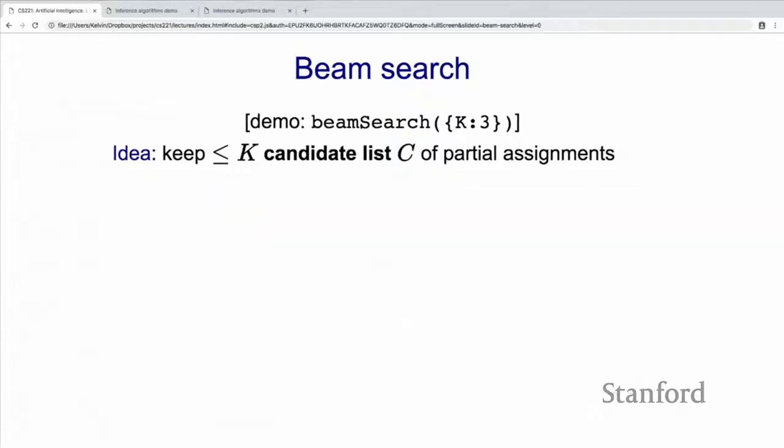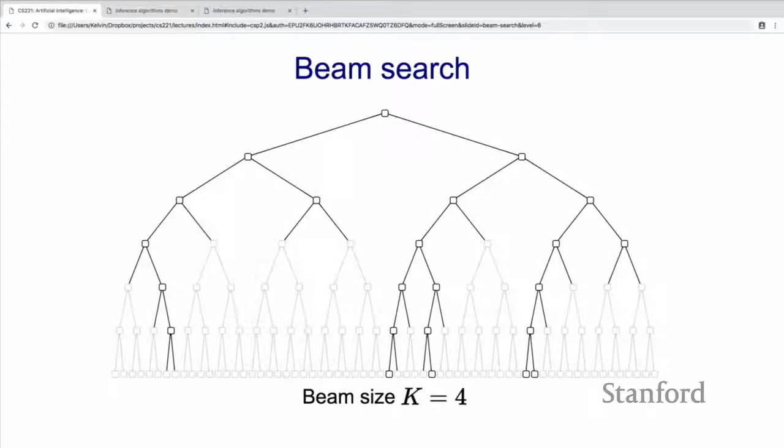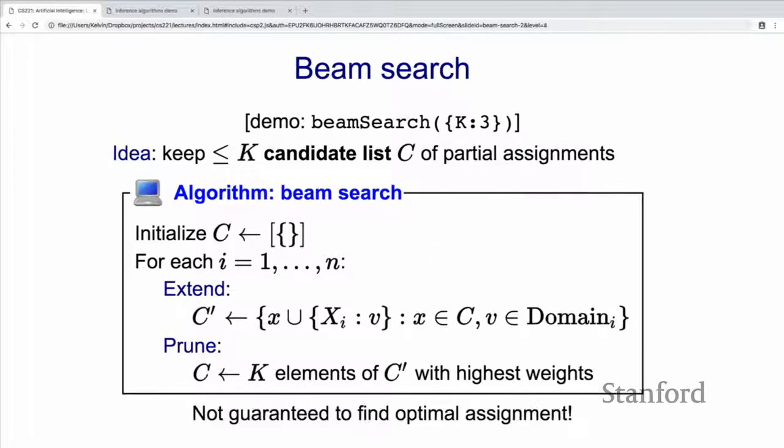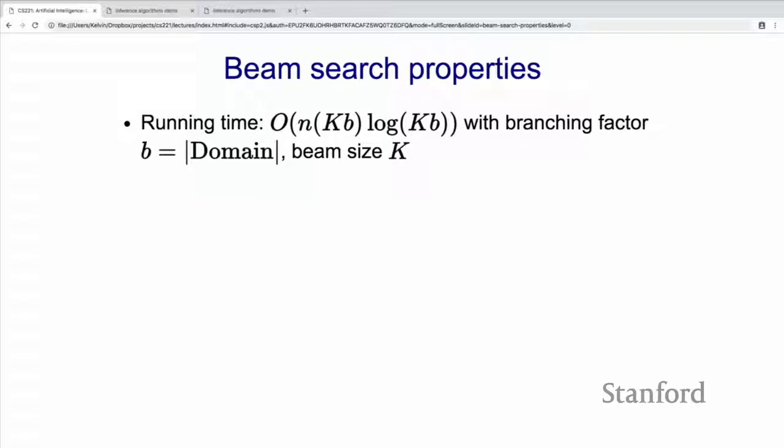Let's look at this picture really quickly. So if you notice here, at a given level, we had k things, right? Because beam search allows us to keep k things. And then the branching factor is b. So when we branch out all k of those things, we get kb new descendants. And those kb new descendants are then sorted for their maximum score. So then we pick the top k. So the overall cost of the sort is kb times log kb, which is right here. And we do that n times because we have to assign n variables. So that explains that order complexity.